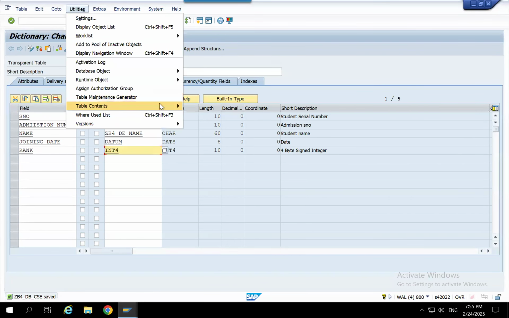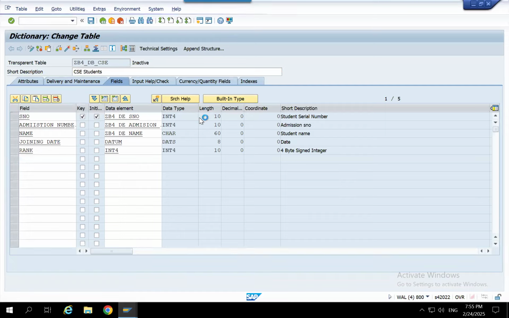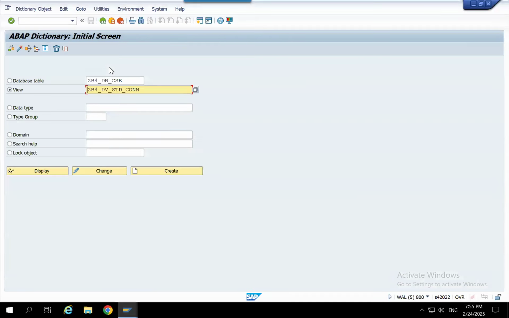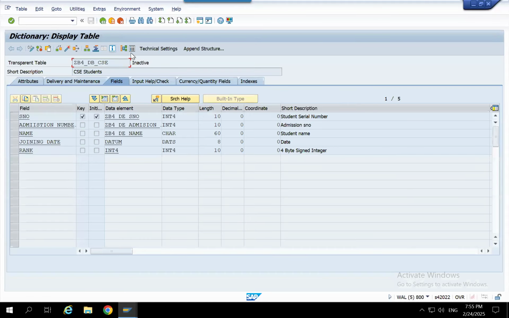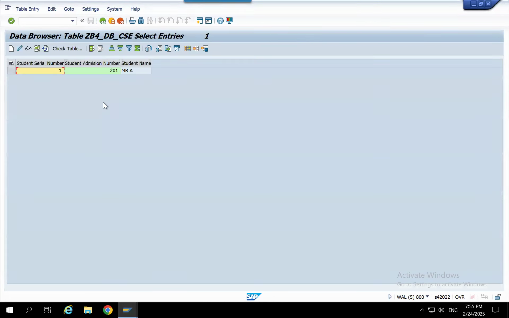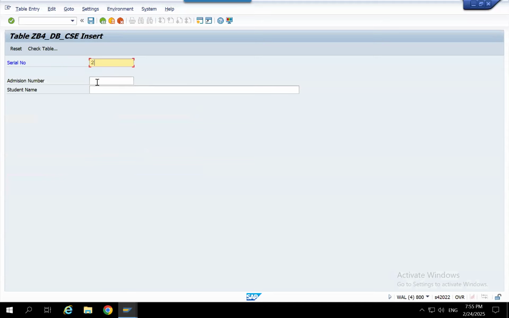Maintain a new entry over here. So now here, maintain the serial number. So far, how many students are there in CSC? I think 2 records or 1 record. Only 1 student in CSC. Now let me maintain the serial number as 2, but the admission number is 4.